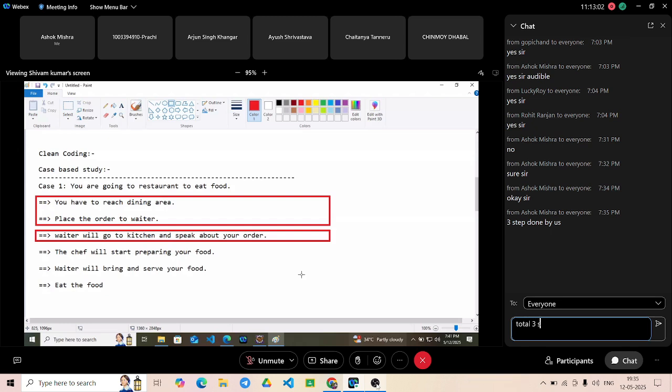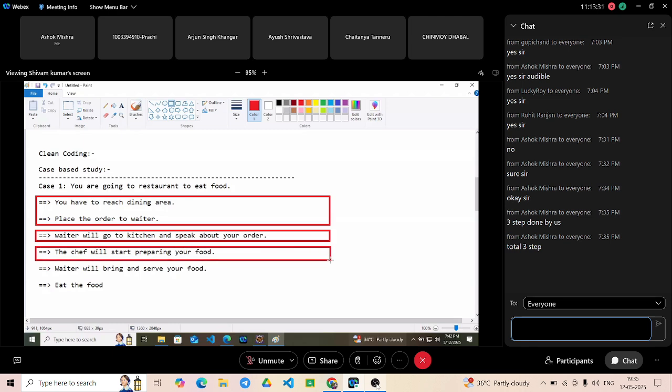I have never visited any restaurant where you go to the kitchen and speak the order to the chef. The next step is done by whoever is actually cooking, the chef or the cook. Then again the waiter will bring your food and serve it to you.